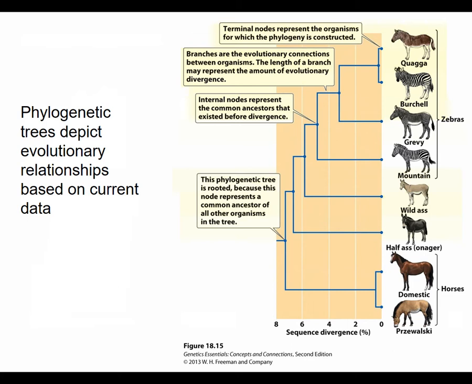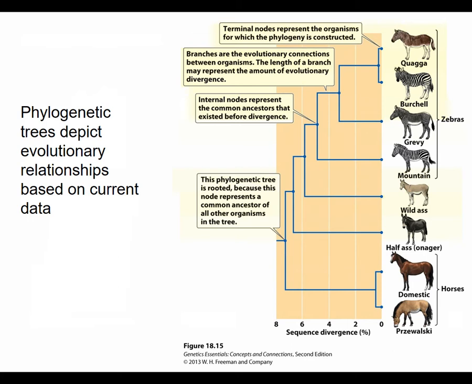So this figure shows a phylogenetic tree, or an evolutionary tree. And evolutionary trees show relationships between organisms. It's based on a lot of data. This one happens to be based on a comparison of genetics, or gene data. It's also sometimes built using fossil data or other kinds of data. And on this evolutionary tree you see Equus, which is the horse family. It includes horses, zebras, and donkeys.